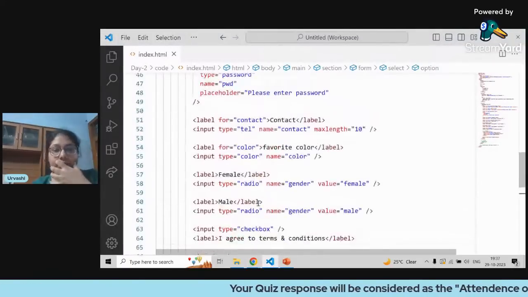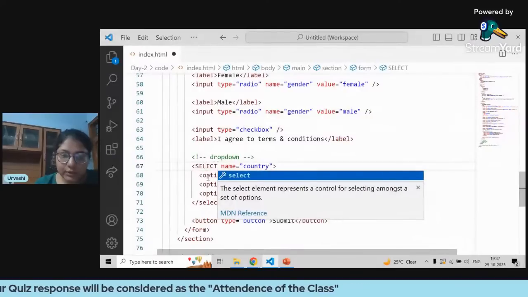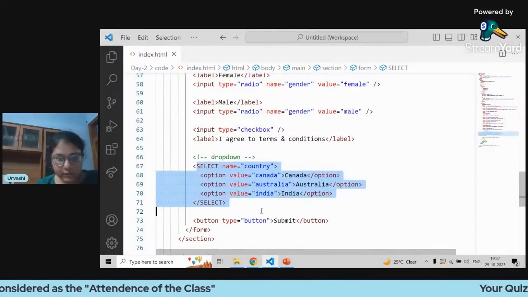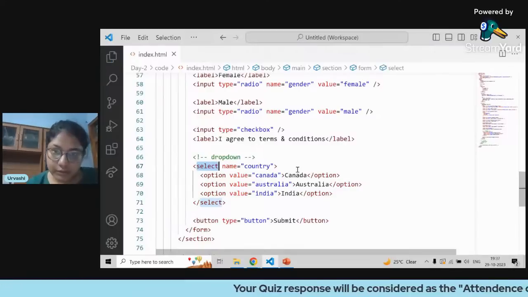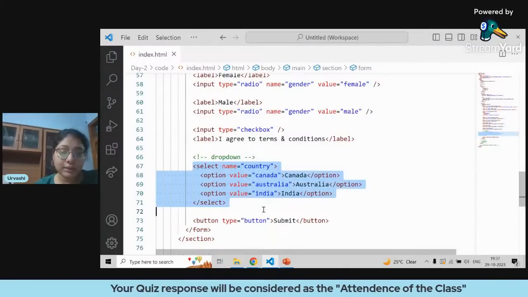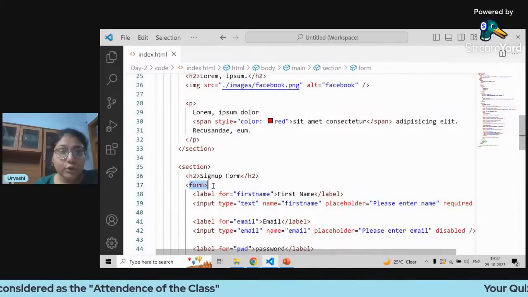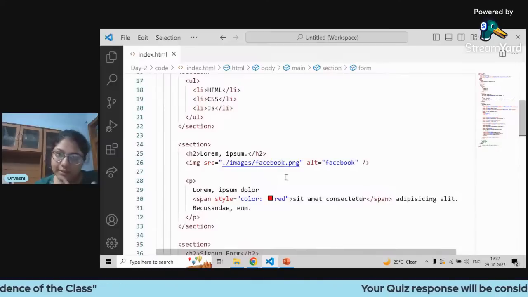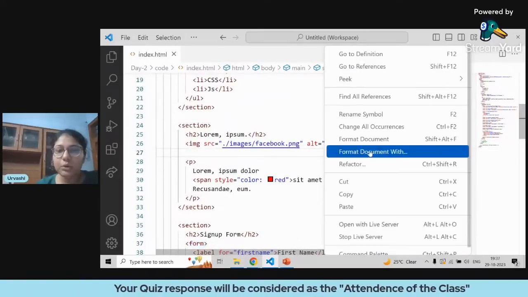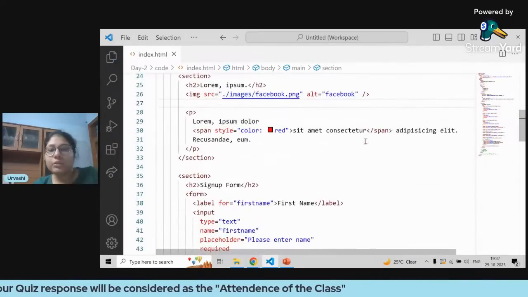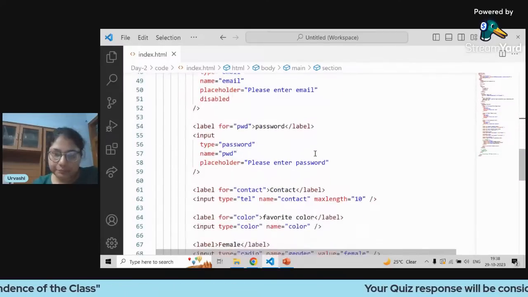Okay. And here, HTML is not a case sensitive language. It means if you keep the select capital, it will work. But as a good practice, as a front end developer, you have to make sure you're using small letters for all the tags, all the elements. So here, the section, H2, form, it's your responsibility that you're using small letters. As a style guide, you have to use small letters. You're not allowed to use capitals here, because even if you use capitals, it will not give you any error. But as a good practice, you have to make sure you're using small letters here.